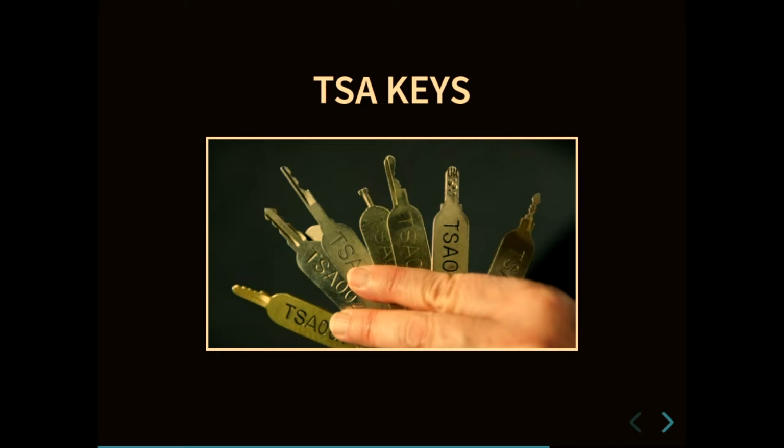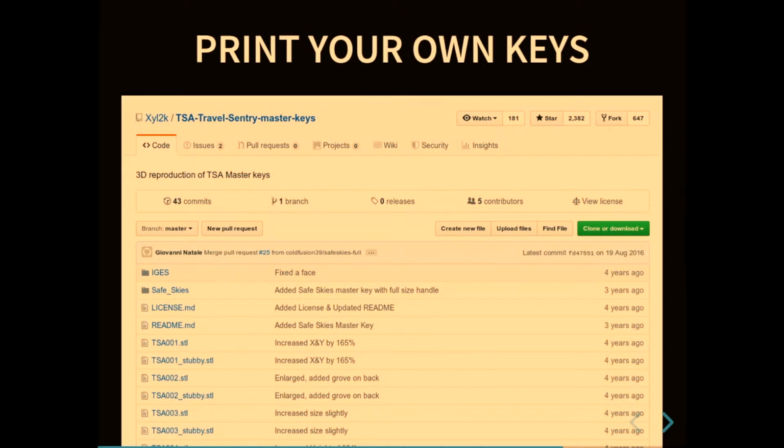The Washington Post got hold of this and they thought, this is a fantastic idea, like nobody's bags are going to get broken into, the TSA will be able to see things will run more smoothly. So they decided to run a post on this in the Washington Post. And a very enthusiastic TSA agent decided to hold up all of the master keys for a photo opportunity. And this is the photo that the Washington Post actually took. And they went and published it the next day. Nobody picked this up at all. Within 24 hours, people could buy these keys on eBay. And there is actually a GitHub repo at the moment as well called TSA Travel Sentry Master Keys, where if you have a 3D printer, you can go and print out those keys.